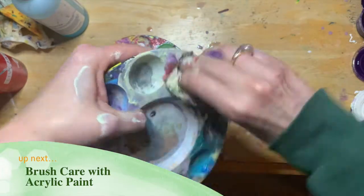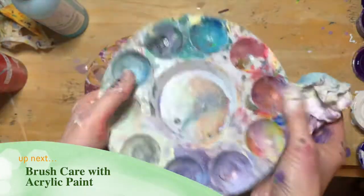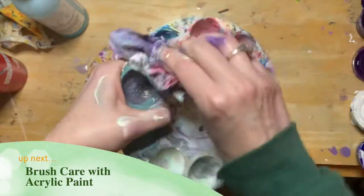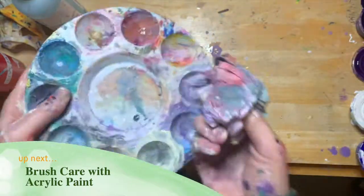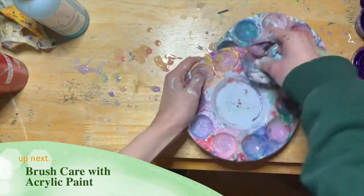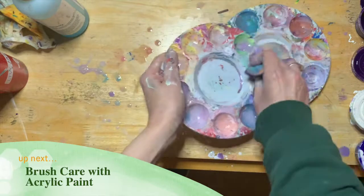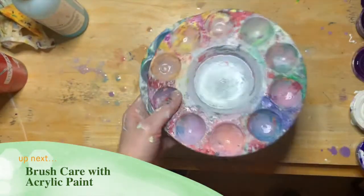And there you have it. Cleaning, cleaning. Okay, what am I doing? I am taking a clean paper towel and I'm just cleaning out each well, because a lot of paint can hide and that's why these things get dry. Okay, same thing with this. Cleaning, cleaning. Really wiped out each well.